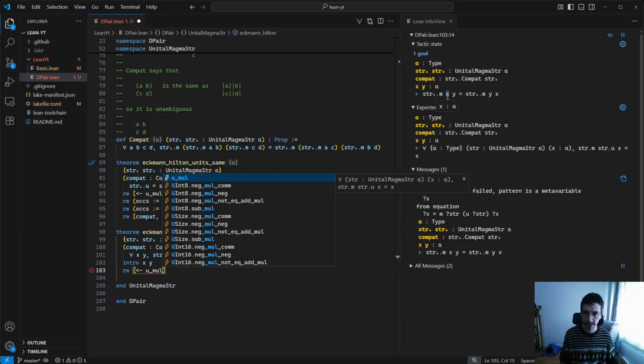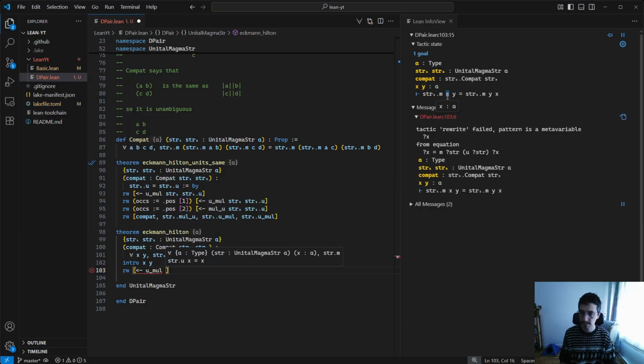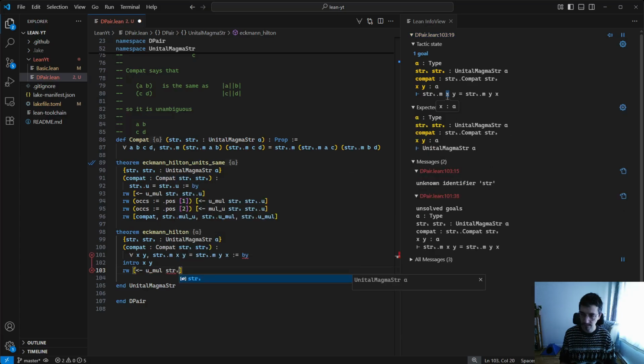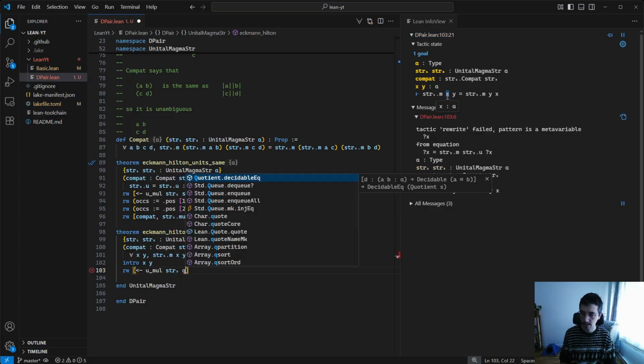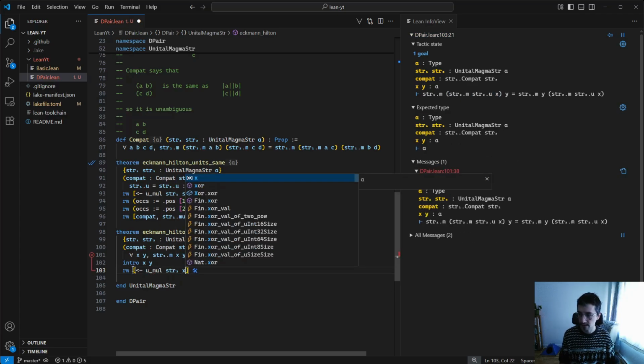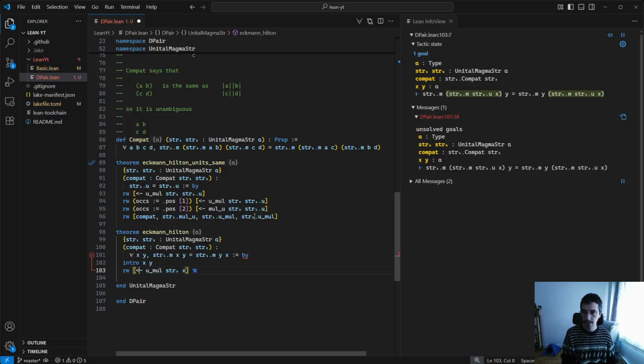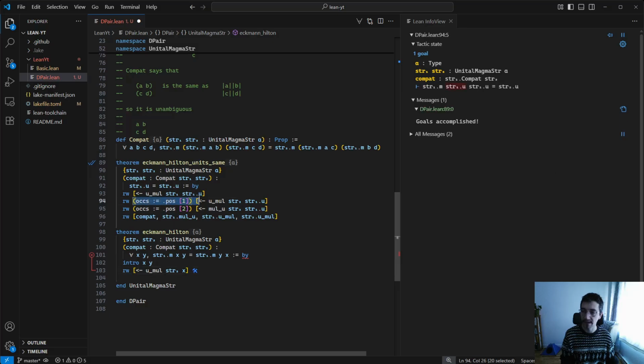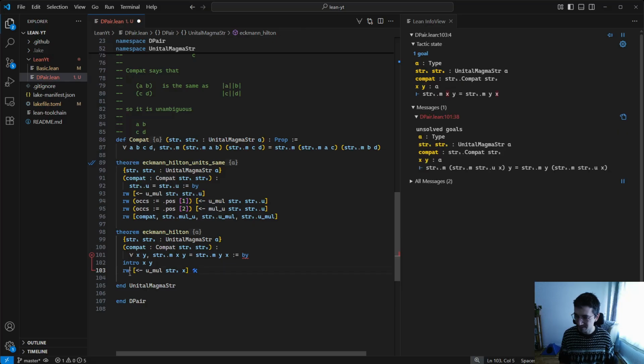Yeah, that should work. Like that. Okay, and we want to rewrite only the first one. This is the same problem that we had earlier, so I'll just copy paste this, laziness taking over, and now, okay, this is working.